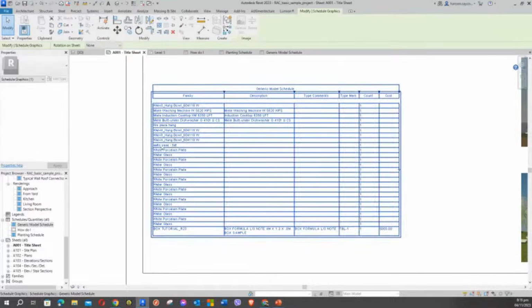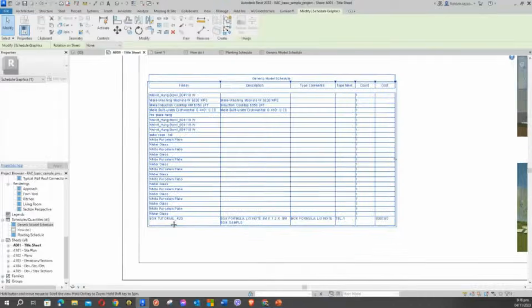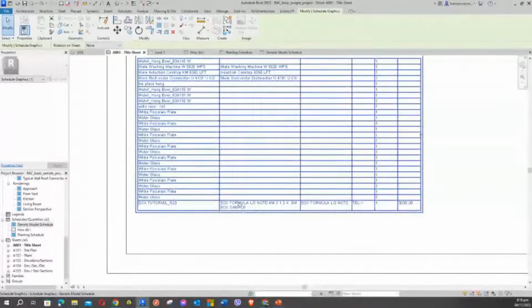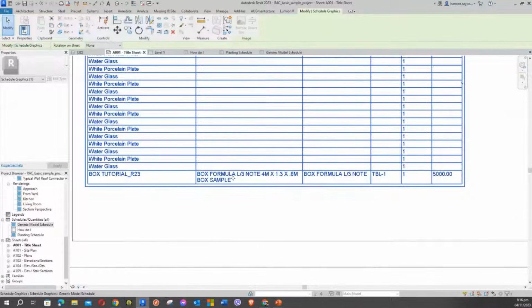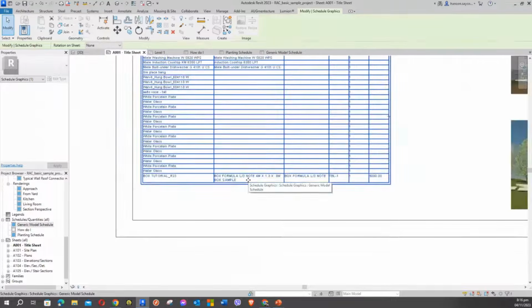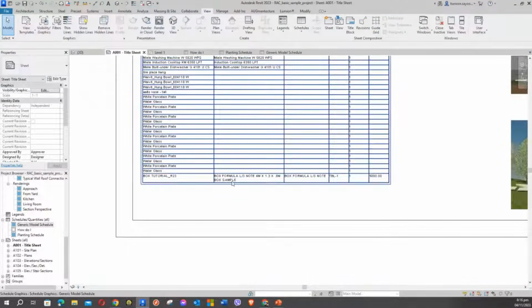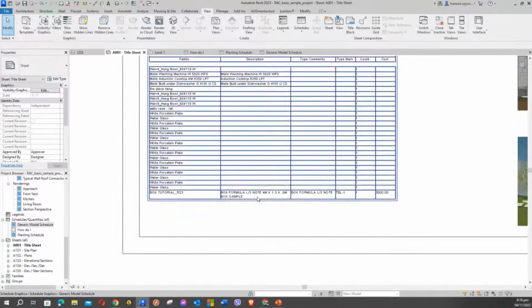So ngayon, what if, so this is a box tutorial, right? This is the family, this is the type. So what if I add another box?